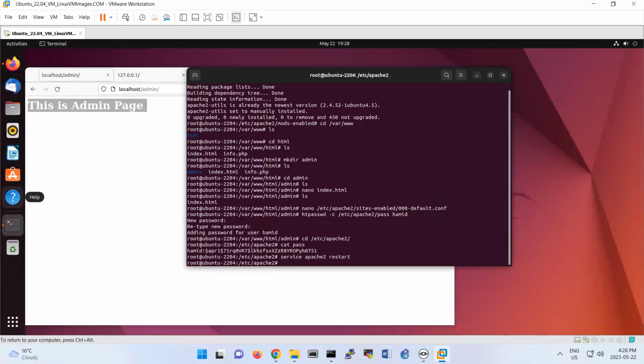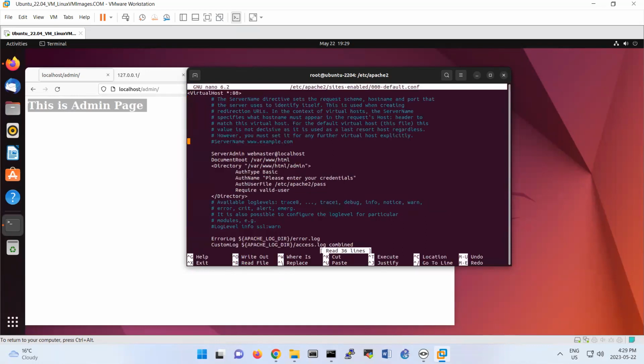And then I'm doing Apache redirect. So this part, basically, you can redirect from one file to another file. So again, you come back to, maybe I just type it again, nano etc Apache2, and then sites enable, then 00default.conf. This file, basically, we modified this part for directory.